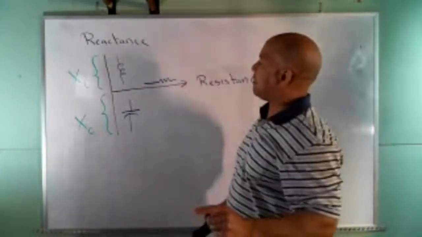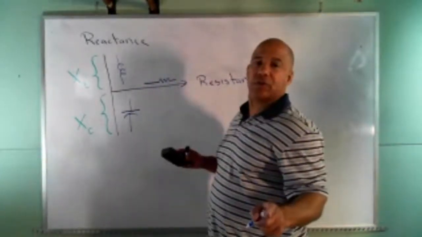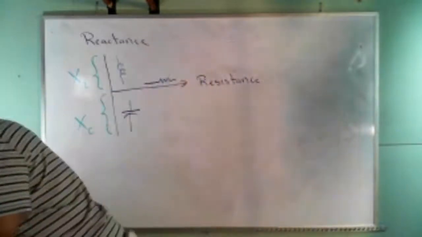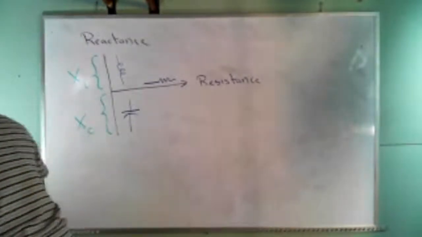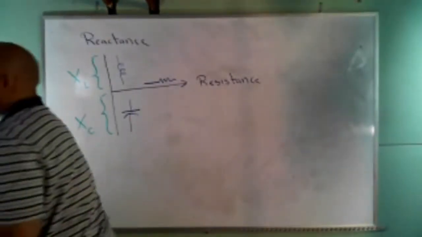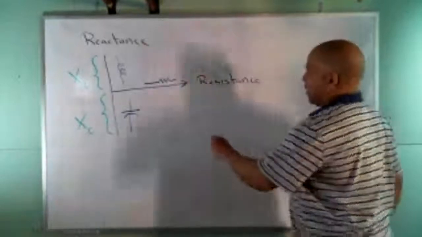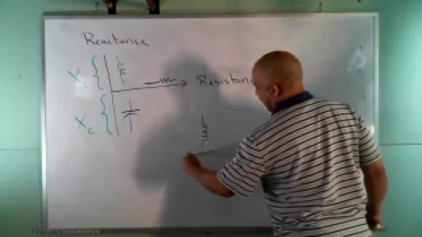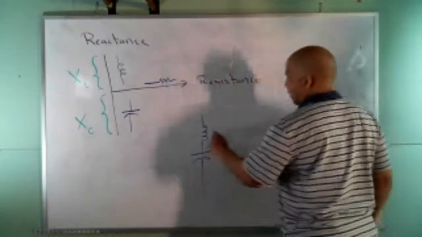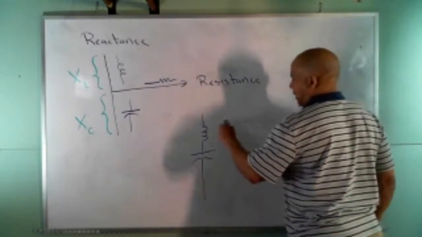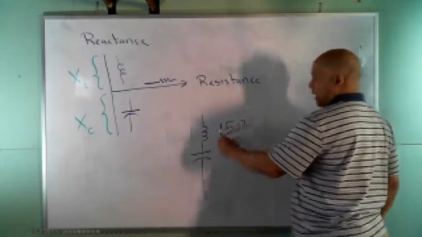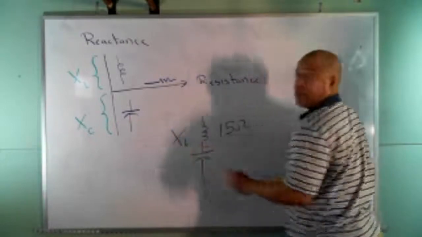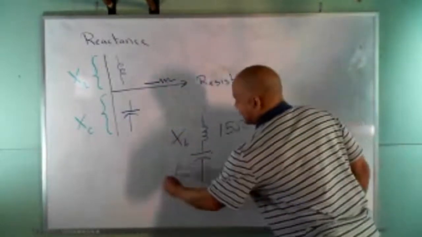So what happens if I have, let's say, capacitors and inductors in series in the circuit? What happens if I do that? Let's look at that. Well, it's actually pretty simple. I think somebody raised this point in your class last time. If I have an inductor and I have a capacitor, and let's just say this is, I don't know, let's say it's 15 ohms. Now that's an inductor, it's reactive, so it's X, but it's XL, because that's an inductor, and this is XC.